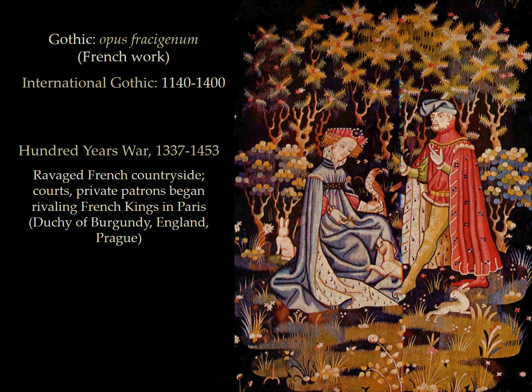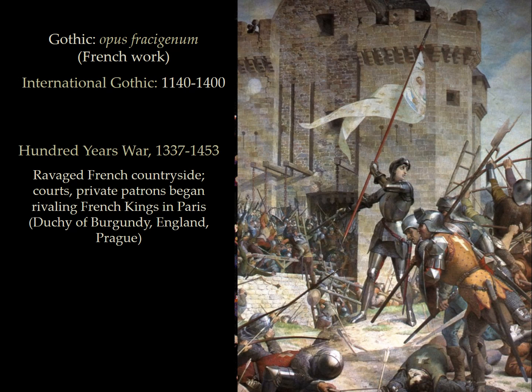This war, fought primarily in northern France, between England and France, ravaged the countryside and forced the monarchy to spend the majority of its funds on war. This left little by way of patronage for the arts, thus leaving open more private patrons to begin commissioning work, such as the Dukes of Burgundy we will discuss. Now, this is also the same period in which you have Joan of Arc hearing voices that command her to kick the English out of France, which she successfully does, even though she's burned at the stake for it after the war.